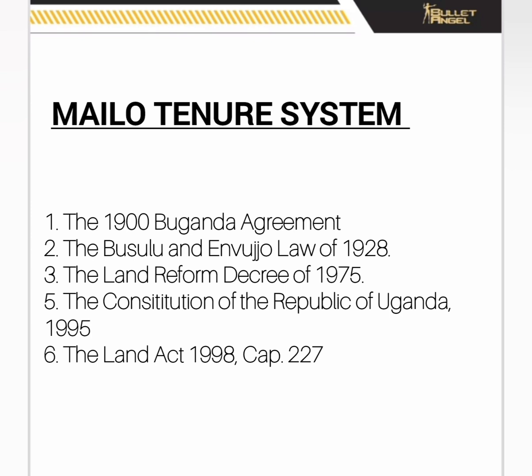So the colonial government used the 1900 Buganda Agreement as a tool, because that agreement sought to maintain the political order in Buganda, putting the king at the topmost position, right? Then, in order to allow peaceful imposition of colonial rule. So under the 1900 Buganda Agreement, half of the land in the Kingdom of Buganda was allocated to the Kabaka, the royal family, and several thousands of Buganda chiefs and notables. Let's go into details of Article 15 of the 1900 Buganda Agreement and see how land was distributed.